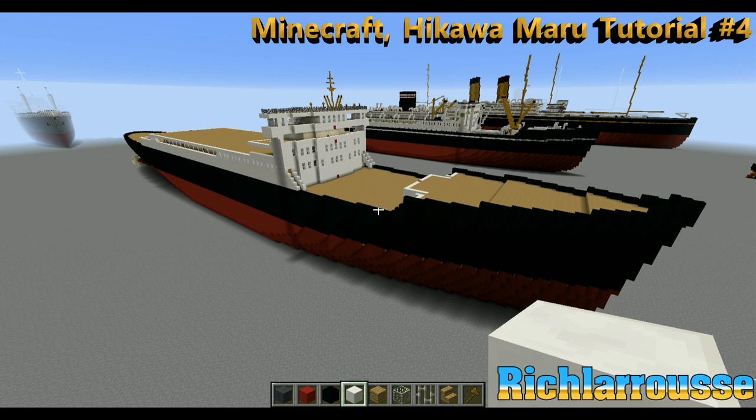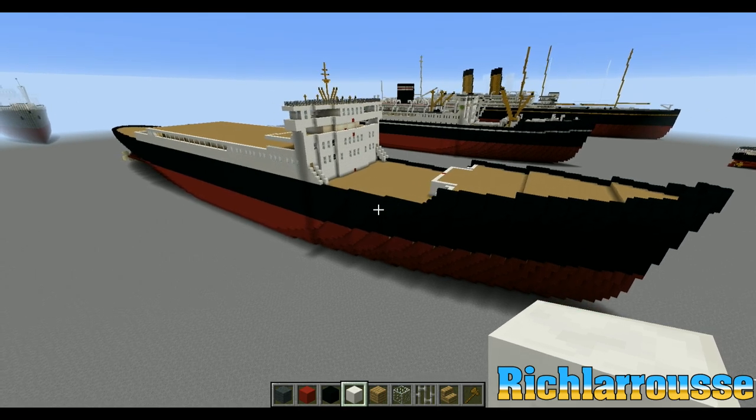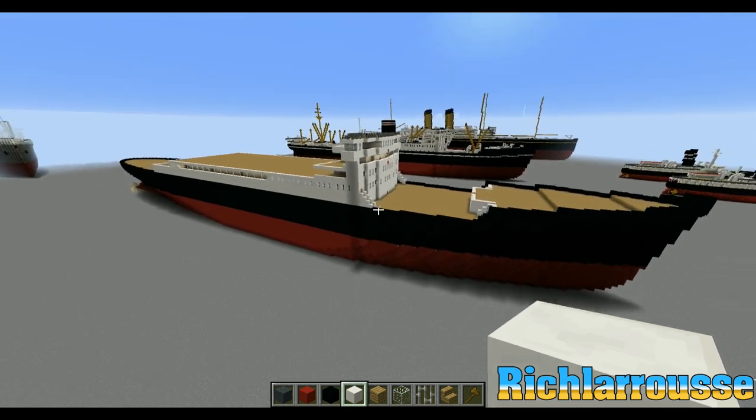Today's focus is the top deck superstructure, basically the first or main deck house on the top, which will support the funnel, and also the stern deck houses, and we'll also begin the skylights and vents and things like that. So a bit of decoration to do, but we'll focus on the deck houses first.